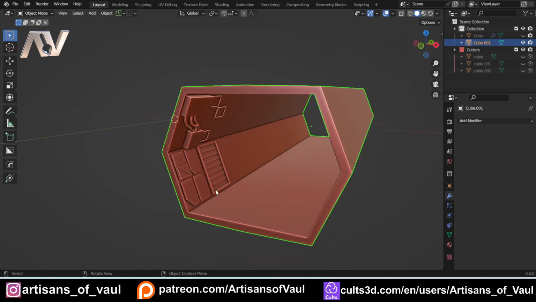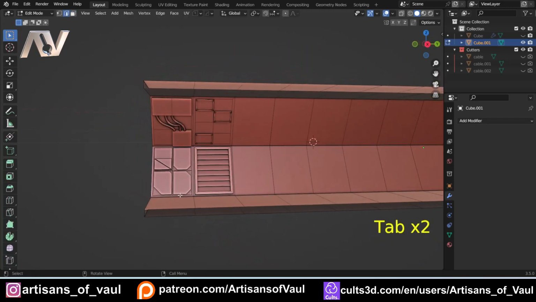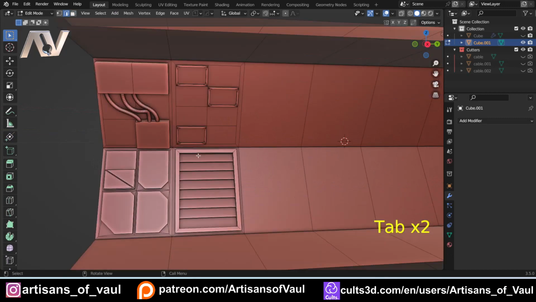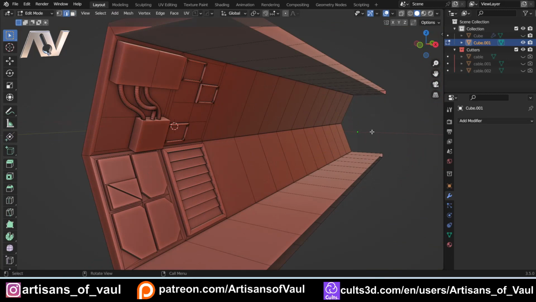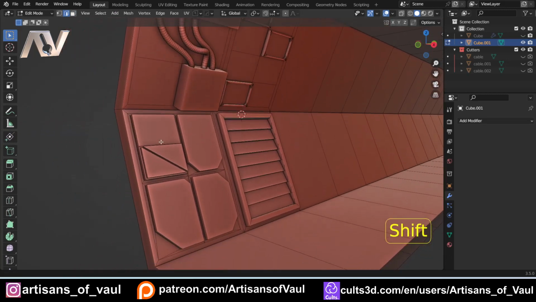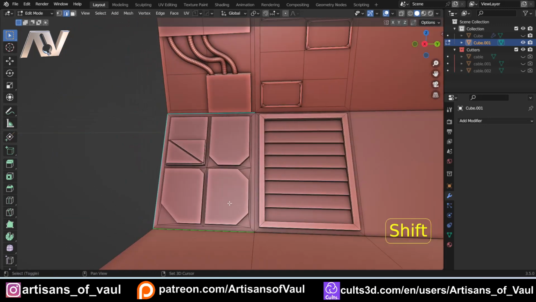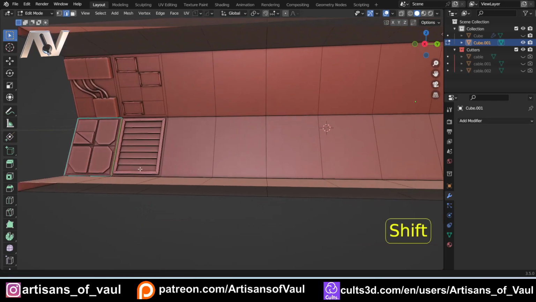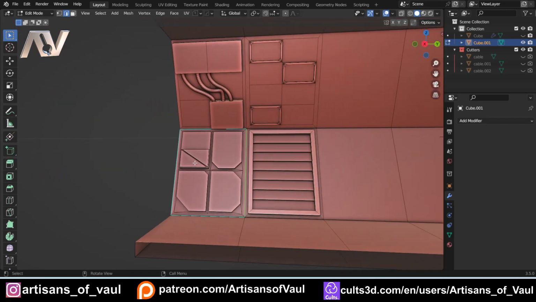But Mesh Copier, if I go into face mode, or actually edge mode, we can see what this does. So I want to copy these, but I don't want them to be uniformly copied or repetitively copied in exactly the same order. That's what makes it obvious. So the way Mesh Copier works is you just select the outer edge of what you want to copy. So I want this outside section here, and you'll notice I've been careful to make these all the same size by creating a load of edge loops, which therefore are equally divided. We'll come back to that in a second.